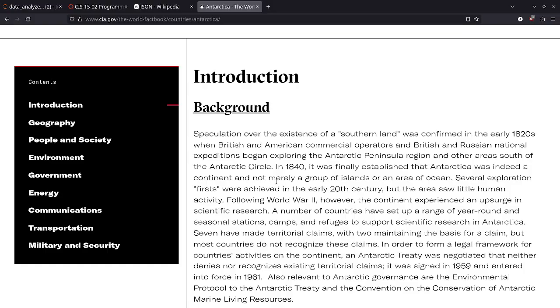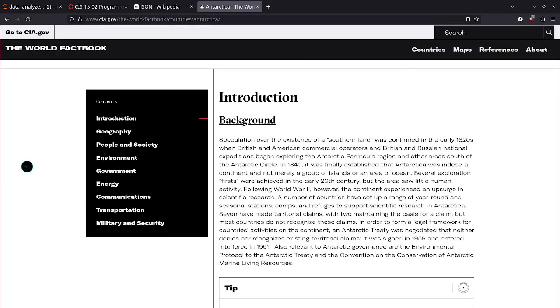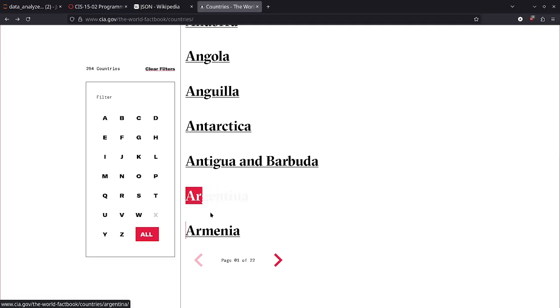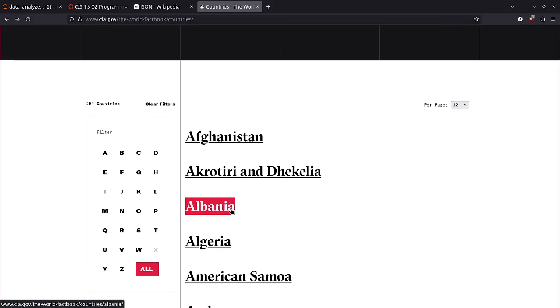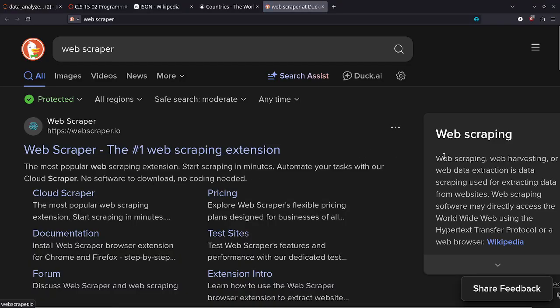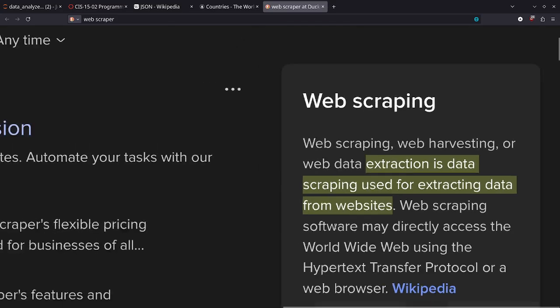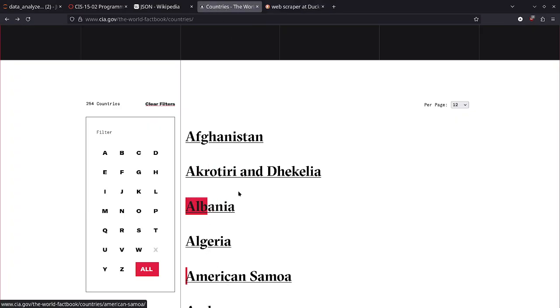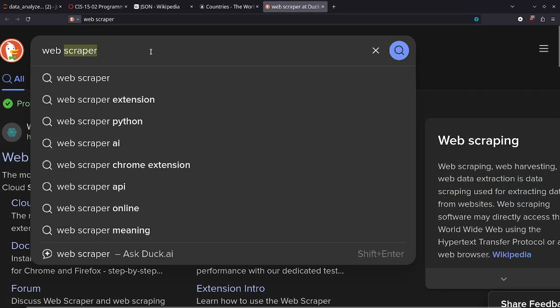So what if we were to download this data into our Python notebook? Would it be possible to access these elements? There is. Someone actually wrote a tool that scrapes this data. It's pretty much a web scraper. For people who have heard of what web scrapers are or haven't, web scraping is a way of extracting data from websites. So someone wrote a tool that scrapes data from this CIA website. You can check this out.